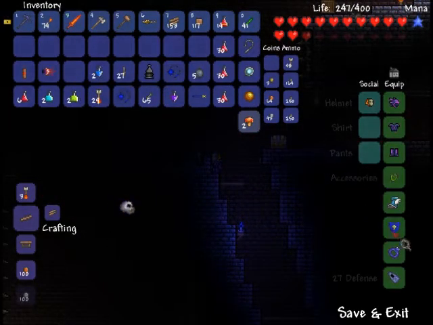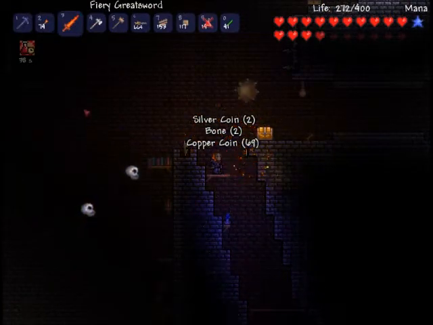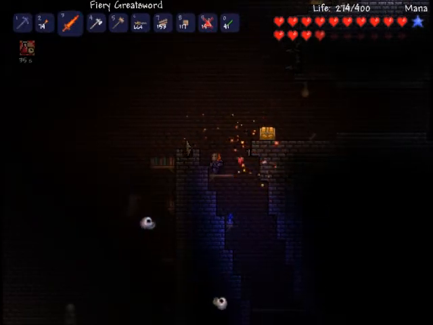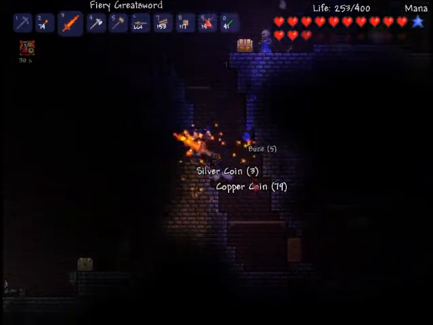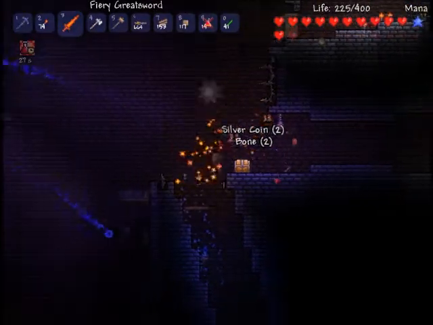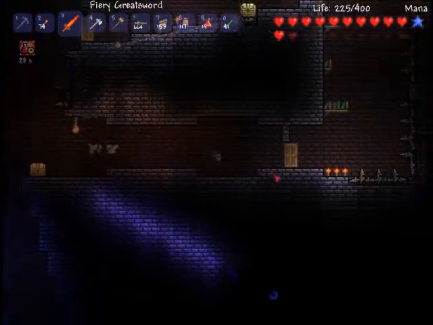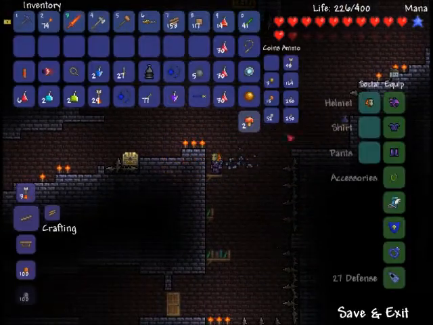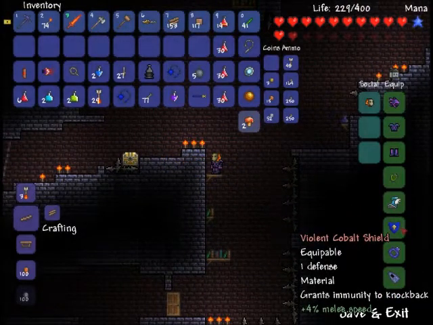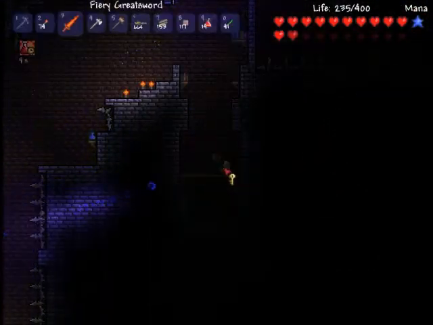Ooh! Alright, I'm gonna equip that right away. A violent cobalt shield grants immunity to knockback. That actually might not be a good thing, considering that when one of those chain ball things hit me, they actually knock me back to safety. So in this case, I think that not having knockback is a bad thing. But hey, whatever. We got some more defense. And also, I heard that you can combine this with another item, so I probably will be doing that at some point.